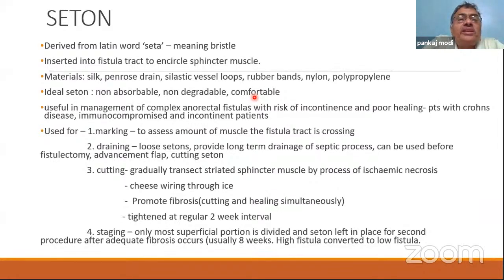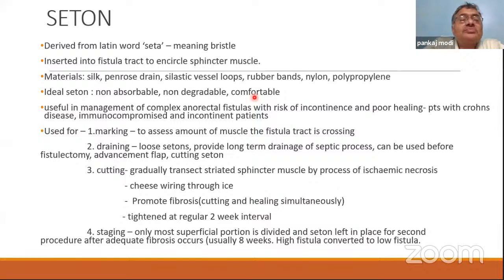So, the point is that the actual seton was not a very soft silk like what we are using. We have seen wire as a seton also, and there is a distinct advantage of that. You can simply roll it and gradually it will cut, but we do not use it. The reason is it is uncomfortable for the patient and causes persistent infection, because it is more of a foreign body sensation. So usually it is not done, but originally that was the idea, plastic type or a wire type, so you can just pull it. Here we have to put a knot every day. That is the point. So the word seton has come from that.